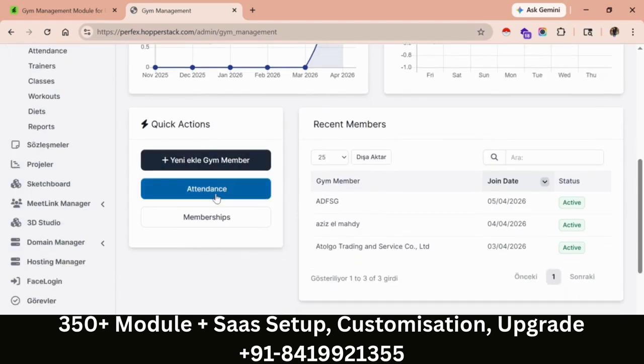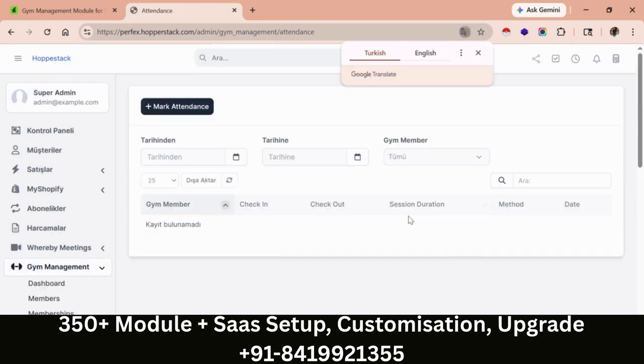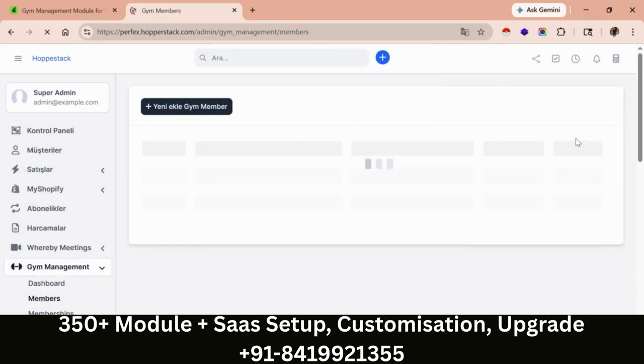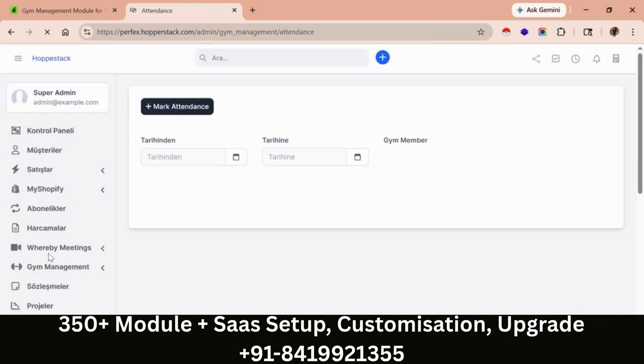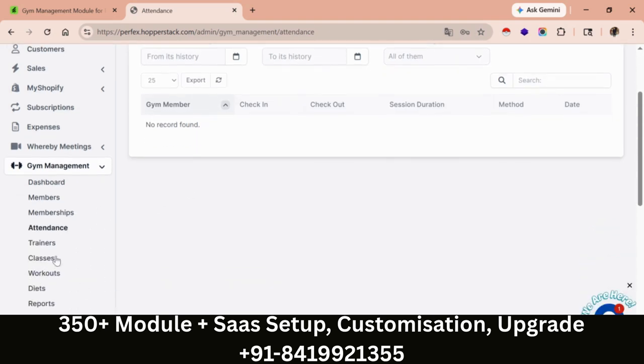That's great. So we have gym members. We can create gym members. We can mark their attendance. We have recent members, and when they joined and when their membership is going to expire, you can make a quick attendance by clicking over here only. So in the single dashboard, you can mark the attendance very easily. So as a gym owner or as a trainer, you don't have to worry about a lot of things, right? You can manage your members. You can manage the attendance of your members, right? This is a very cool way.